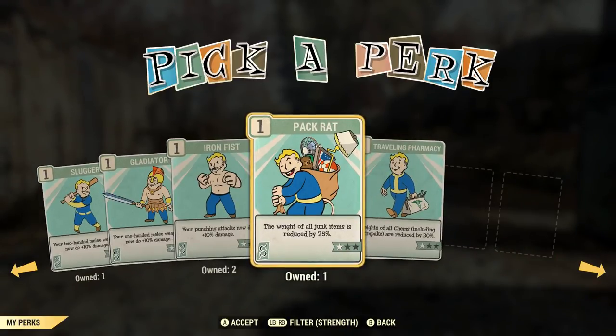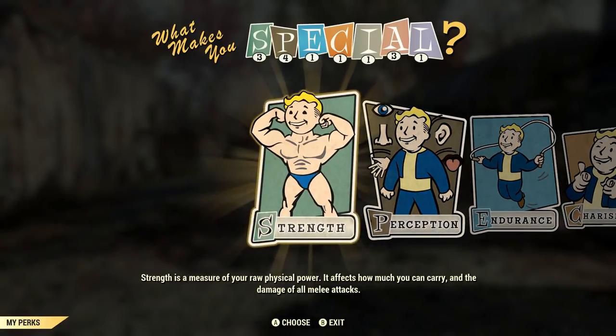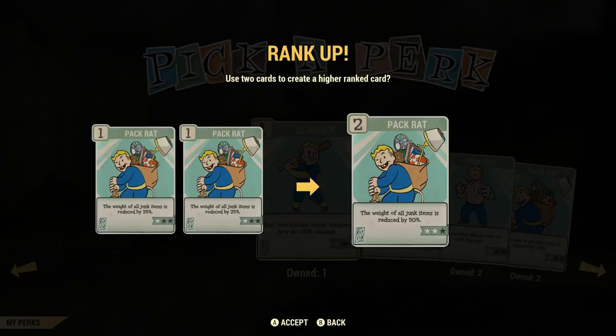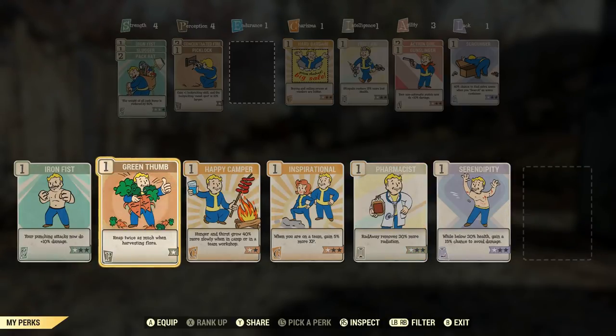I'm very tempted just to take Pack Rat, just because. Though, actually, I think if I want to do that, I'd need to take an extra point of strength. And I wouldn't mind the extra weight anyway. Yeah, I'm going to do it. Pack Rat 2. Let's get that done. So, take that, and I'm assuming it's going to immediately prompt me to... yep, upgrade. So, upgrade that. Apply that. Be flipping beautiful.